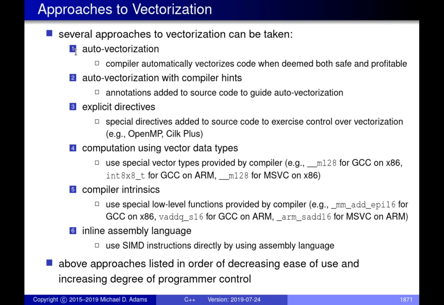So the first level of a little bit more difficulty, but it's not too overbearing on us, is we can provide hints to the compiler, things that allow it to make better judgments about whether it is safe to apply vectorization in this case, or whether it's likely to be profitable, by giving the compiler more information to base its decision on. We can take things to another level where we have some kind of explicit directives introduced into the language which allow us to take some control over vectorization.